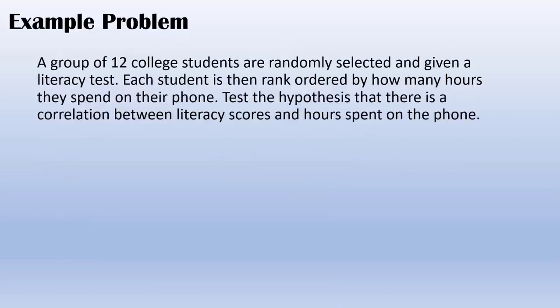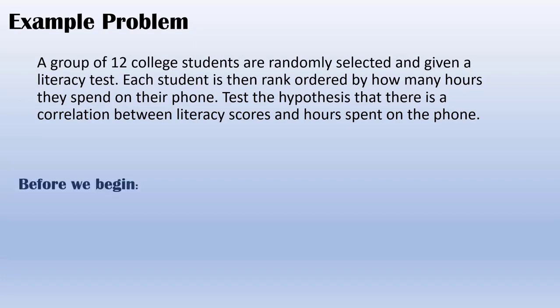So let's go ahead and look at an example problem. A group of 12 college students are randomly selected and given a literacy test. Each student is then rank ordered by how many hours they spend on their phone. Test the hypothesis that there is a correlation between literacy scores and hours spent on the phone.